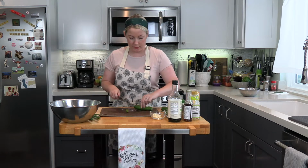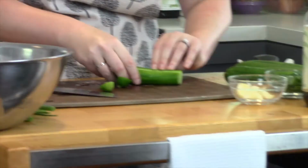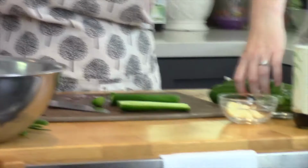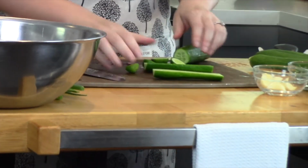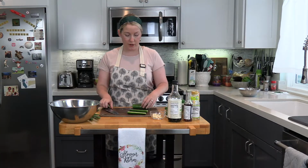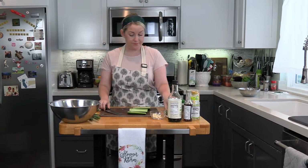These are little Persian cucumbers. There's all different types of cucumbers. I've made it with a bunch of different ones. I personally just like these ones better. I think they're just a little bit more delicate. See, that's what I do.